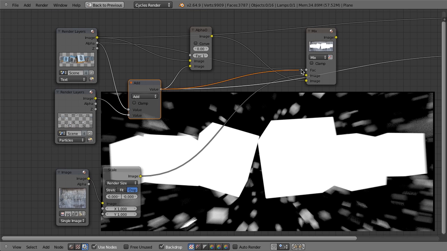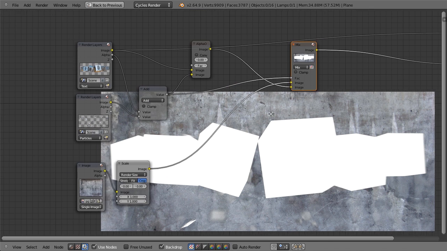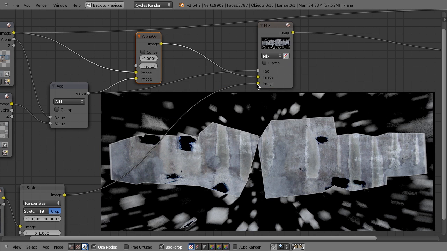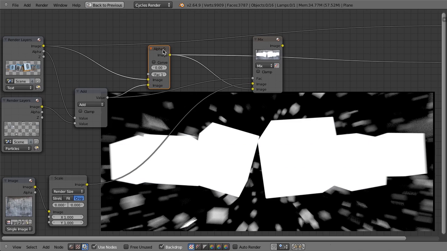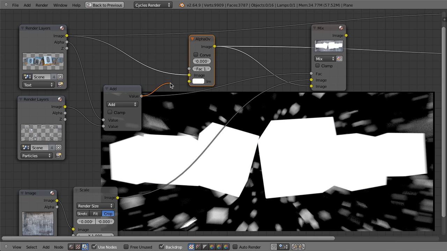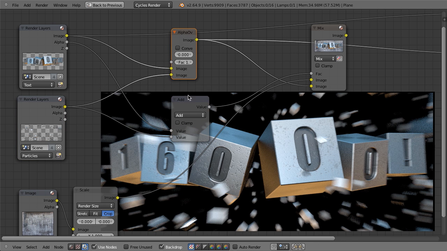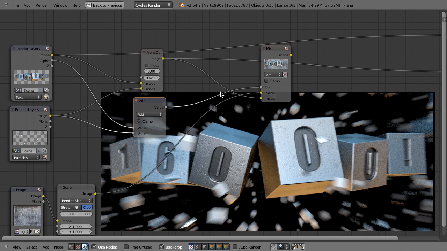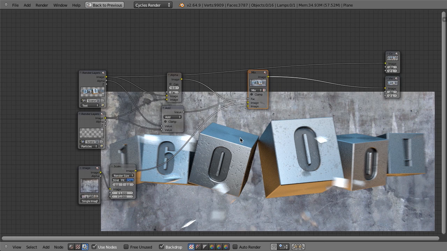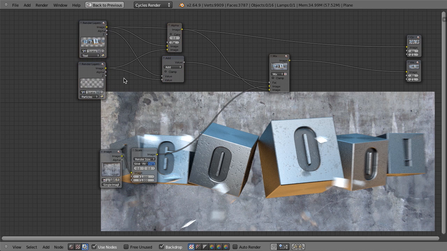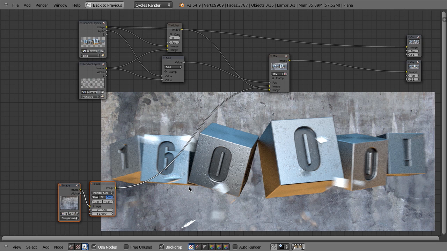So if I now drag this into the mix section like that, it then works fine. Now this is reversed at the moment. Let's see. That is that. Oh, whoops. I accidentally connected that there. This is supposed to be there. There we go. So now we have an alpha over. We have our alphas mixed together, and then it combines to give us that. Okay, so that's our first thing. So I'm just going to take these, drag them up top there, take these, move them down here. And now let's go in and let's start tweaking our background image.